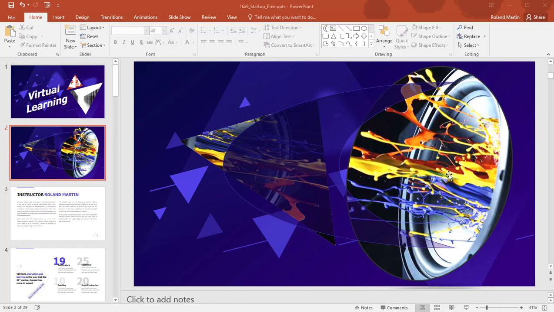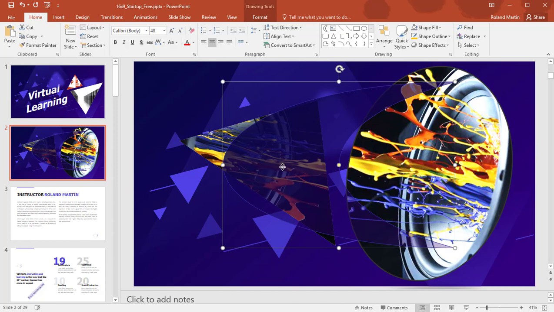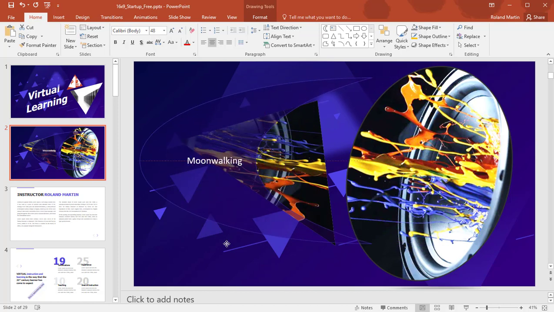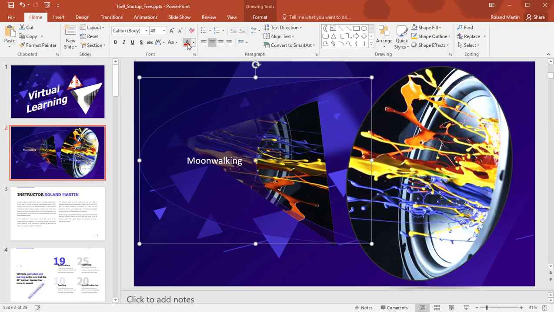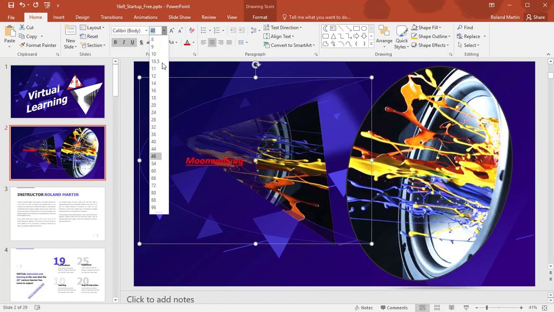We can also add text to our shapes. So if I select this half moon here and I just start typing, let's just say moonwalking, you can see the text there. And now that text will stay with my shape whenever I move this around. I can change that text by simply using my font tools. So if I want to make that a reddish color, I can click on that. I can underline it, bold it, italicize. I can use all of these tools, increase the size of it.